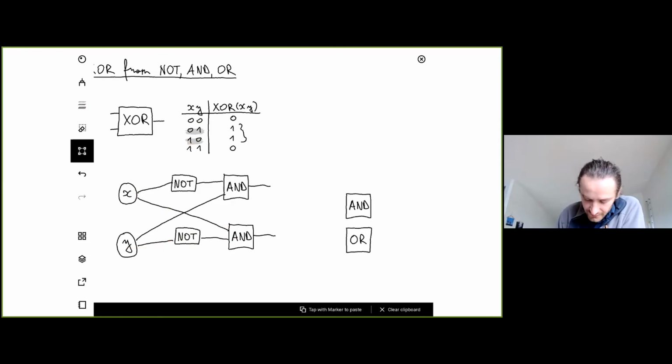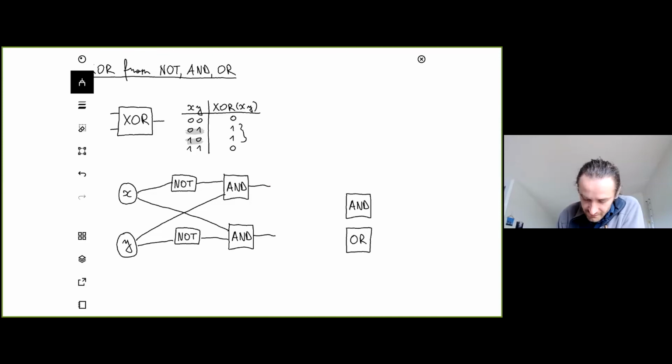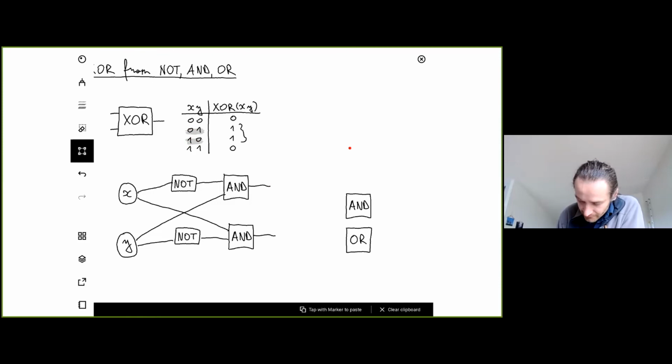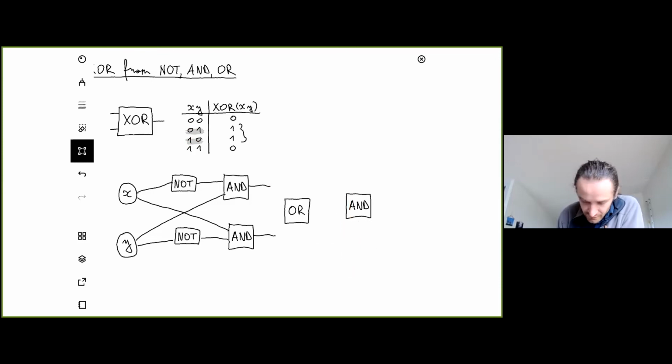Finally, these two ones in this table correspond to these two outputs here. And we just want to put an OR at the end. We want to say, we are in this case, or we are in that case, right? So if we put the OR gate here, and let's get rid of this, and just connect it like that.